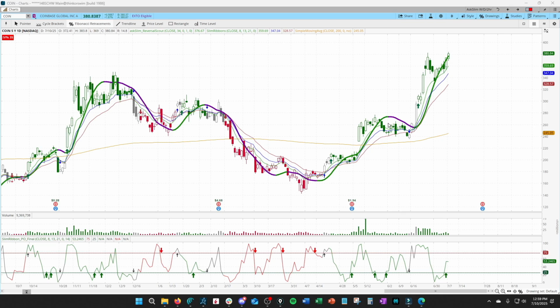So what I like to do is look and see, am I able to see a little shelf form? And in this case, there was one right around there versus that high at 265.65. So I am going to set a price alert as we get towards that key breakout area, in case I'm not watching it at the time. So I can go back to the symbol and then create a buy stop order here versus here. So that would be right there versus that higher low.